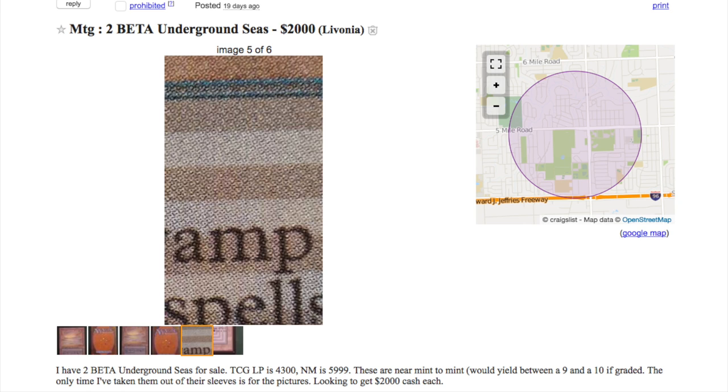And the other crazy part is, at least this person did the work to post pictures that I assume he or she took. A lot of times I will see Craigslist posts for collections and it is taken on a potato camera. Again, one of my biggest pet peeves about so-called MTG finance people is that they do such a good job investing and such a great job speculating and destroying the markets that they can't even afford a good microphone. They can't even afford a good camera.